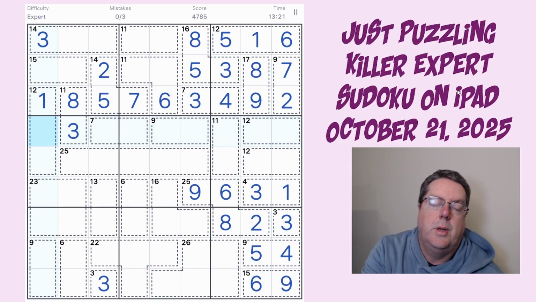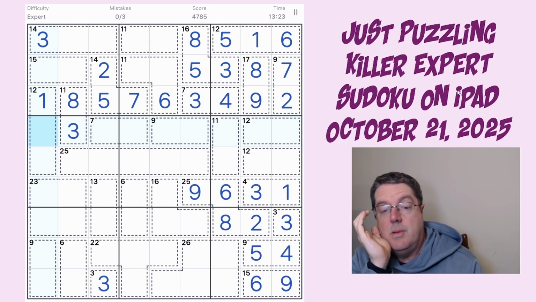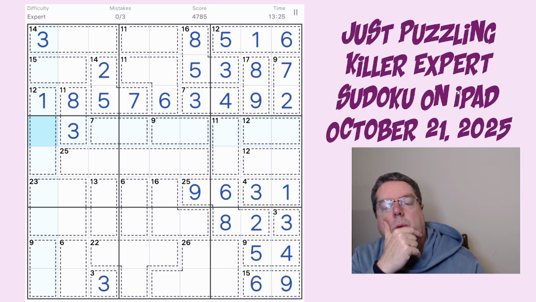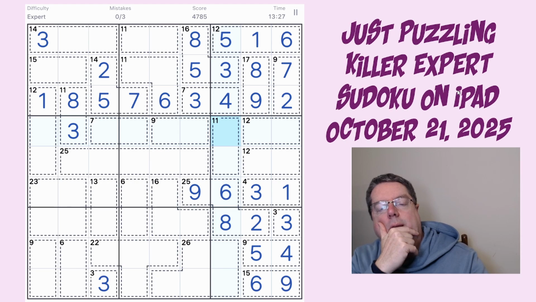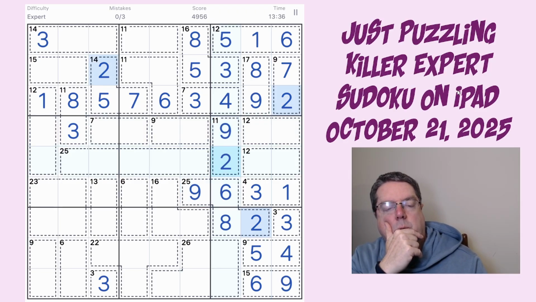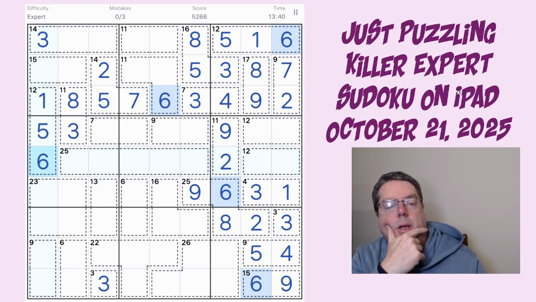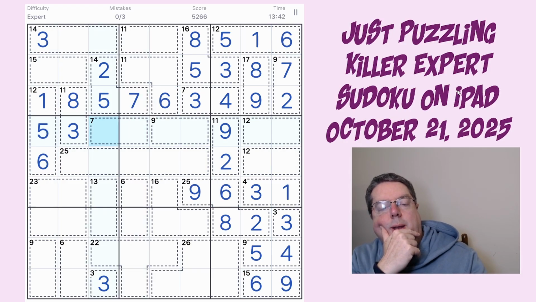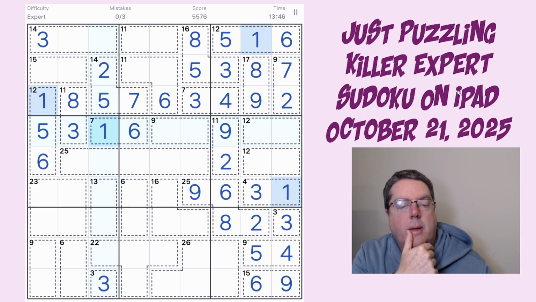This is going to be 14. So 14 would be 8 and 6. Well, that's out. 5 and 9. So this has to be the 9 apparently. And this is a 2 because of 14. That's a 5, leaving this to be a 6. So this becomes 1 and 6 because of the 6 here. This is going to be the 6. This will be the 1.